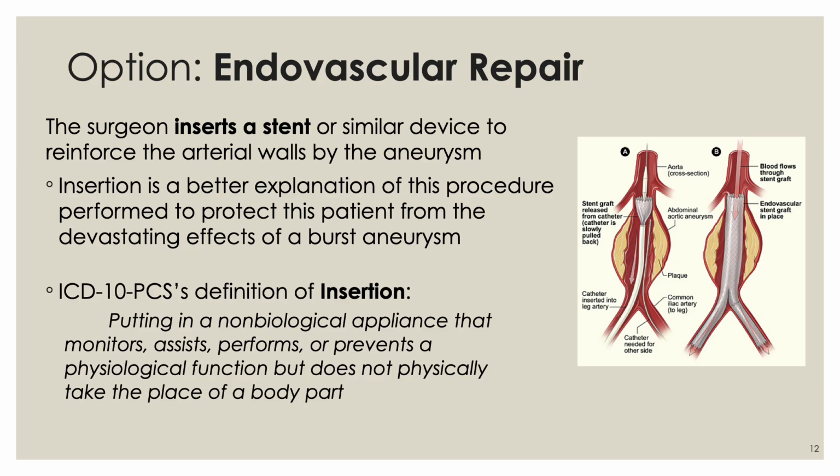So the catheter just releases the stent, right? And then they pull back the catheter, and it's kind of like an inside sleeve that protects and reinforces the walls of this blood vessel. The bulgy part is the aneurysm, and that's fine, but now there's going to be no pressure on it, so we don't have to worry about it bursting, which is the big concern, okay?